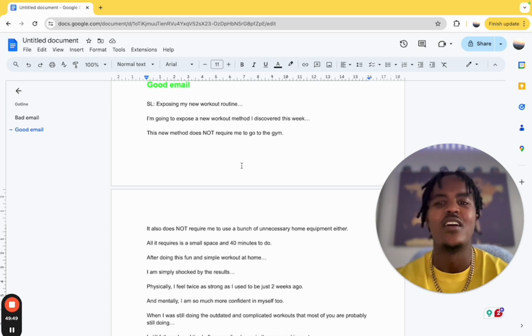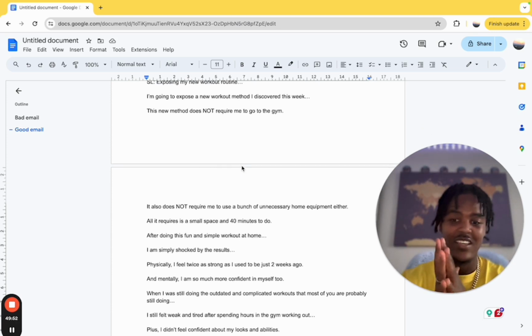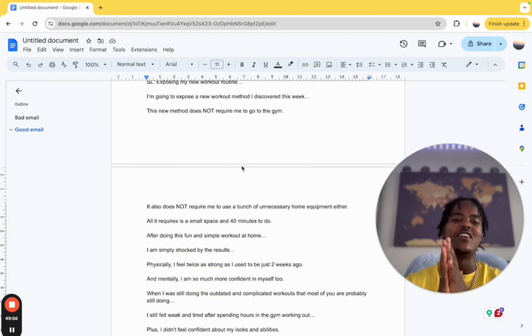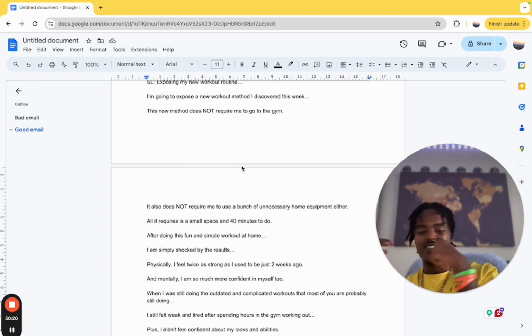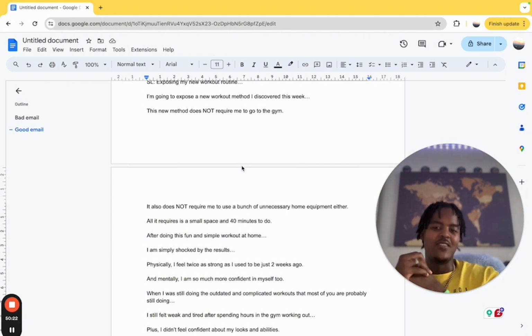And build curiosity instead of trying to sell straight away in the email. Don't try and do that. In the email, you're just trying to get the click. That's all it is. That's what the CTA is. The call to action is just to get them to click on it. And the best way of doing that, in my opinion, is to build intrigue, build curiosity, or build excitement, without really saying exactly what it is, so they need to click on it to see what it is. And then you let your sales page take care of the selling.